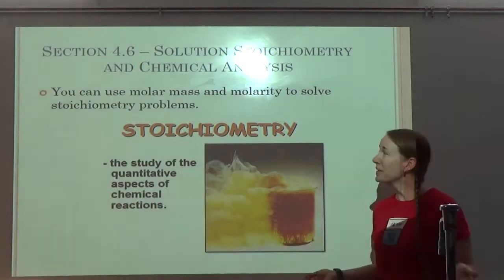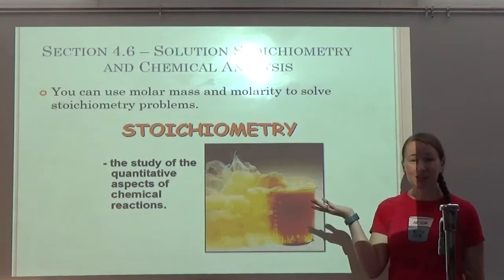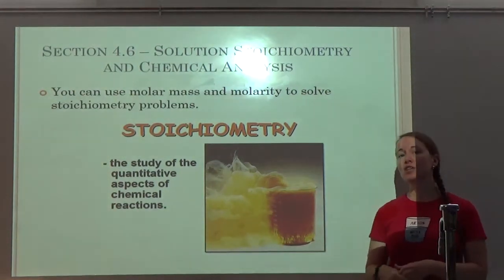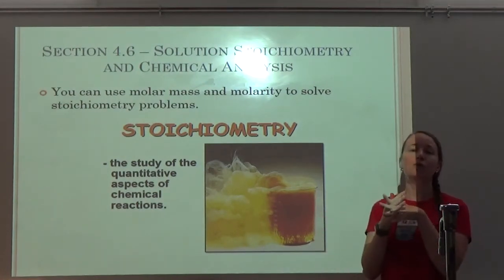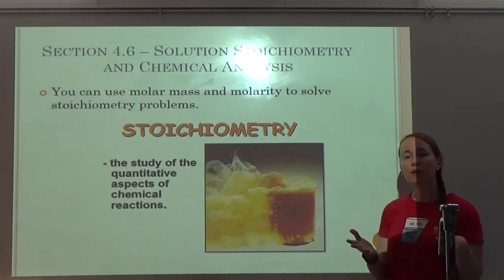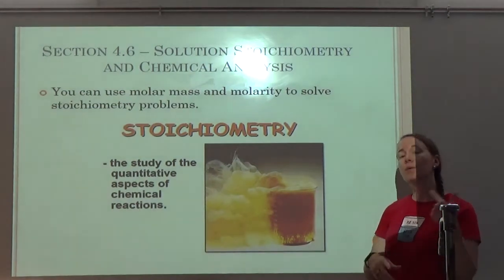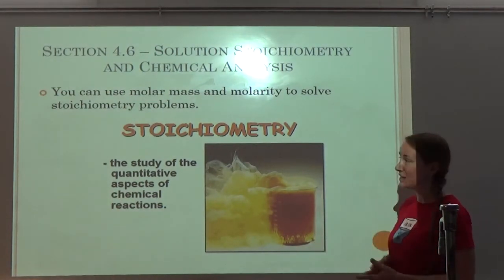Okay, so this is our AP Chemistry Chapter 4 lesson video, Part 4. And so we're on our last section, Section 4.6. And in this section, again, a lot of this should be kind of review from honors. We're just going to merge 2 units from honors. So we're still going to focus a little bit on solutions and molarity and things like that, but we're also going to head into titrations, which came from our acids and bases unit.